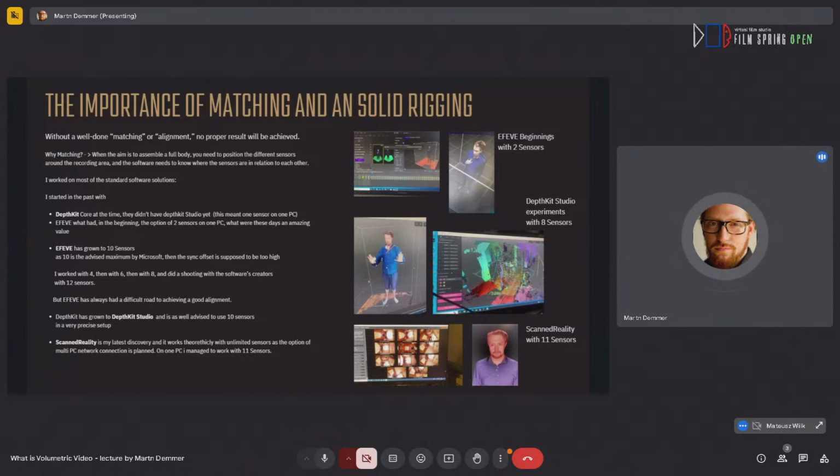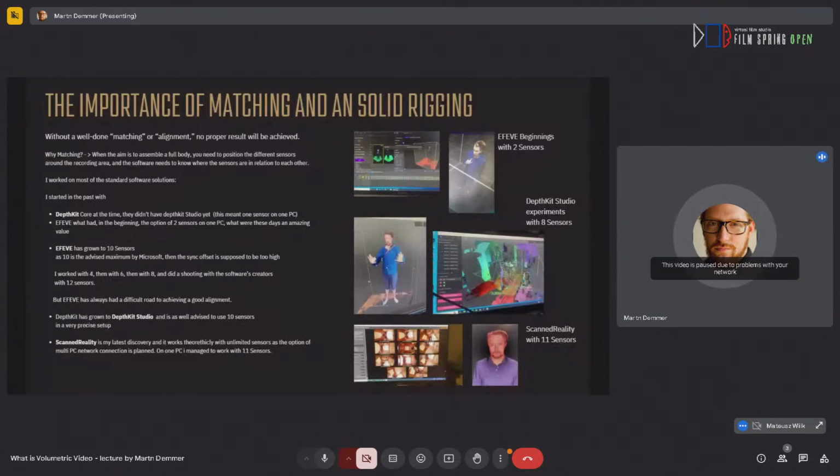Later, as I stayed in touch with DepthKit, I once had a client who just bought the entire DepthKit solution, all the hardware delivered by the company and the software, but then the client realized that even when it's potentially easy, it's not so easy to achieve a proper recording. There's still a lot of knowledge needed about where to put the sensors properly, and a lot of twiddling and tweaking.